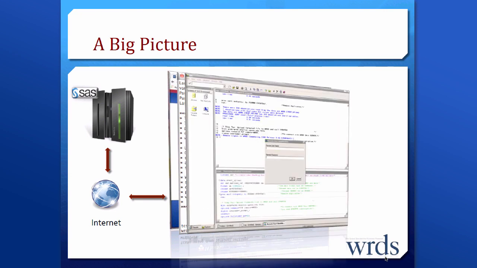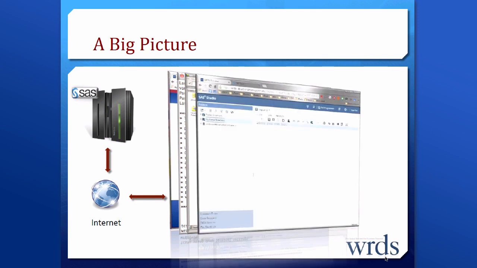The next one is the PC SAS Connect interface, which is basically connecting your local SAS, through PC SAS on your PC, to the Unix SAS on our server. So you're basically running your code interactively between your local PC and the remote server.